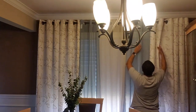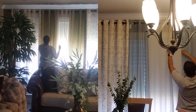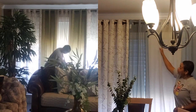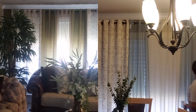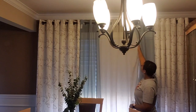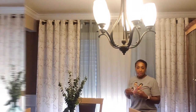Like I said, the green ones, I didn't feel this way about the green ones that I had put up, the Martha Stewart ones, the way I feel about these. And I believe these have a better chance with me than the Martha Stewart ones. And it gives me options. Okay, basically, guys, what I'm about to show you, I could have saved it for a different video, but I decided to show you in this video.